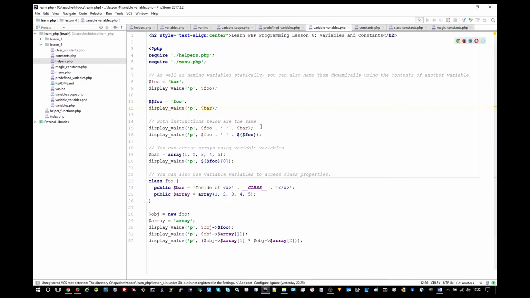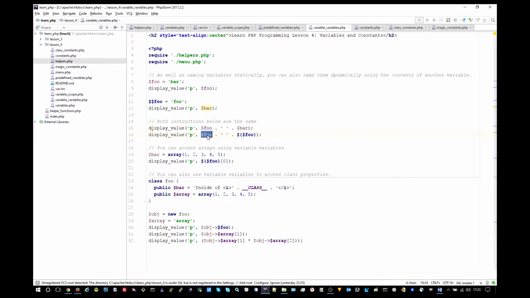And yeah, you can also do something similar when outputting data. Yep, so we can see we're outputting the string foo and then bar with a gap in between. Sorry, we're outputting the contents of the variable foo and then the contents of the variable bar with a space in between. And then here essentially we're doing the same thing.